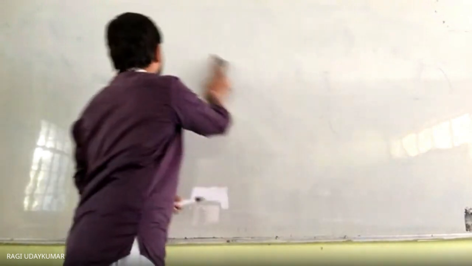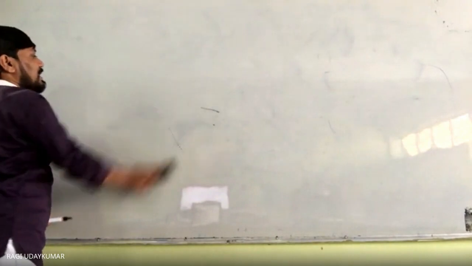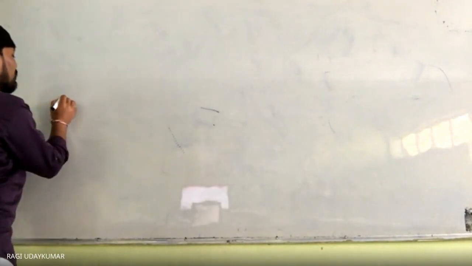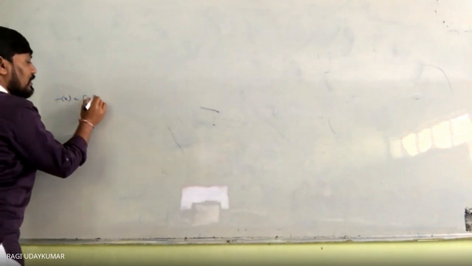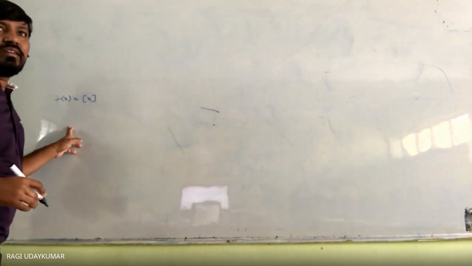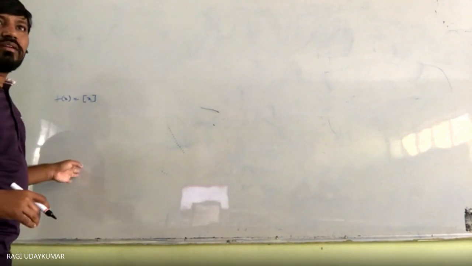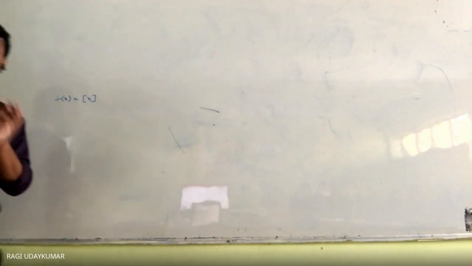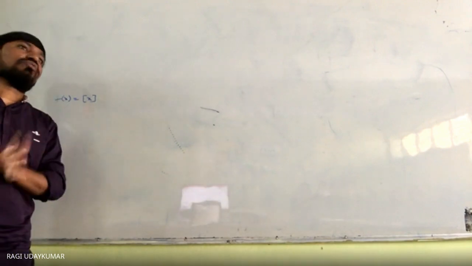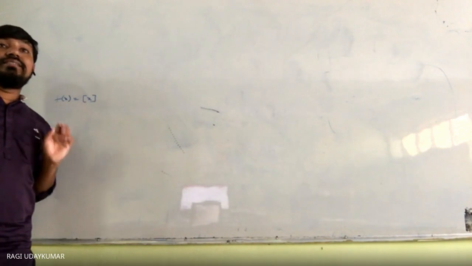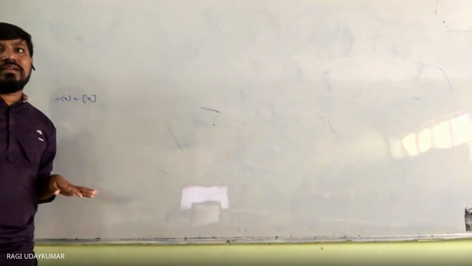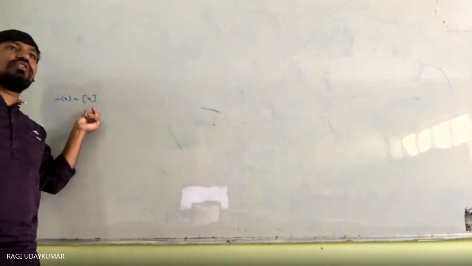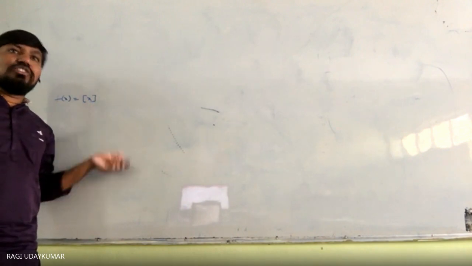If you are not having the concept properly, what is the meaning of the greatest integer function? Do you know? It is represented by f of x is equal to, in the brackets we will write. So first, before learning this, the question is to find all the points of discontinuity of the greatest integer function. So at what points it is discontinuous is the question. Before going to that, you need to know about the function.